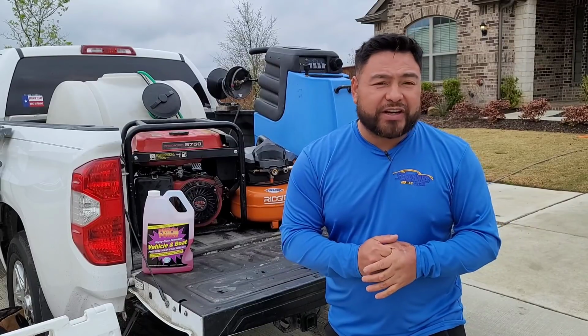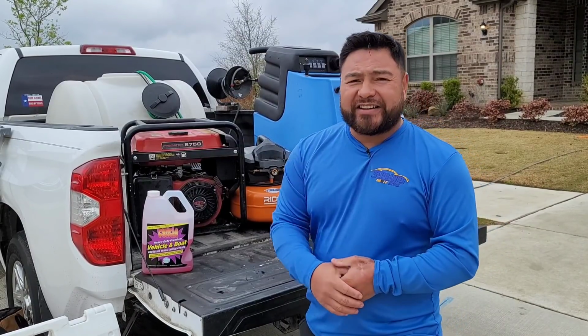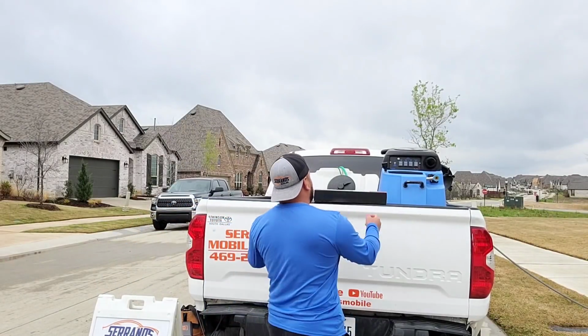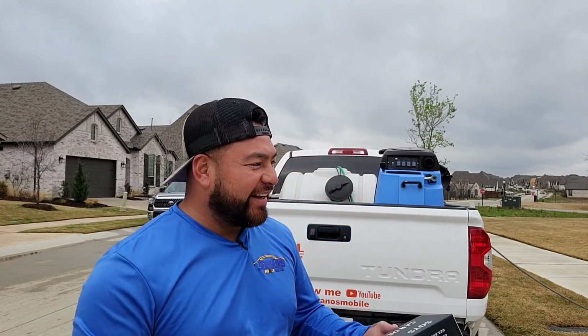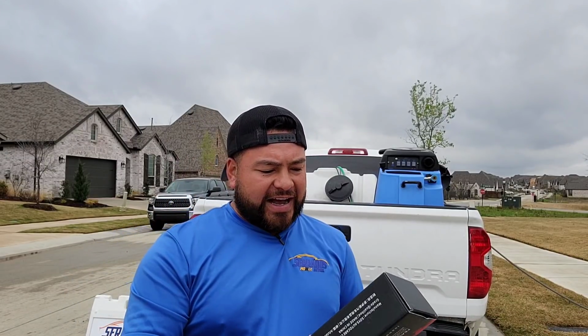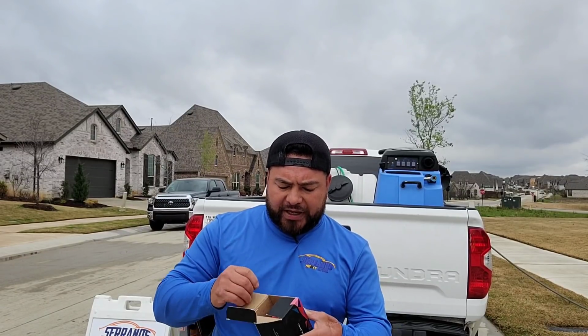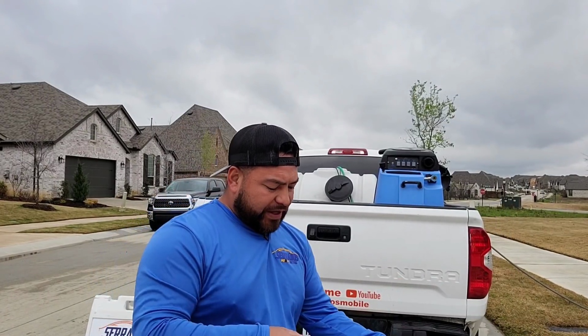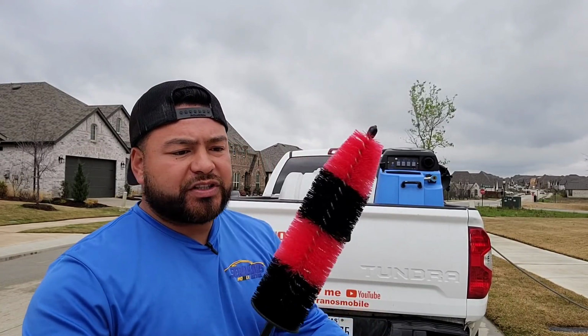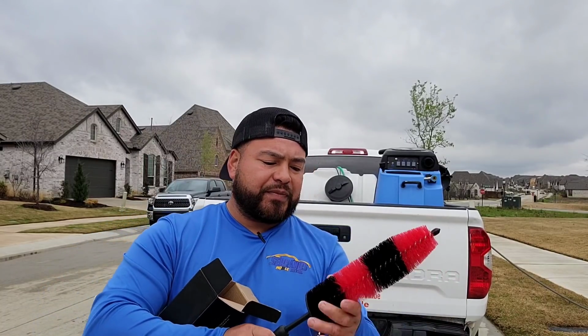I got a couple items that I want to show you guys today that I got off Amazon, and let's see how this vehicle turns out. Before we get started and everything starts getting loud, I purchased this kit off of Amazon. I really just needed a tire brush, but of course this was a pretty cool little deal I got off of there. It's from Soy's. I got it for $23 off of Amazon. Really, it's not a bad deal for under 25 bucks. You get it probably in 2 days, maybe with Prime, if they have it in Prime. But like I said, I really just needed a tire brush, but I ended up buying this because it caught my attention. I mean, the box is pretty cool, and it comes with a nice small bristle brush, and the bristles feel really stiff, so I guess this one will definitely clean those rugged wheels.